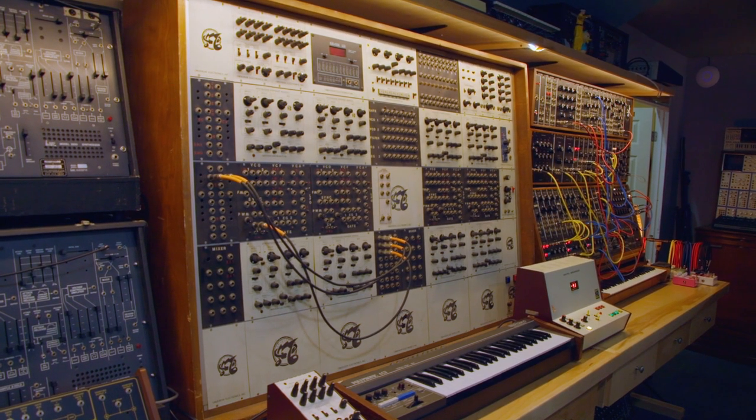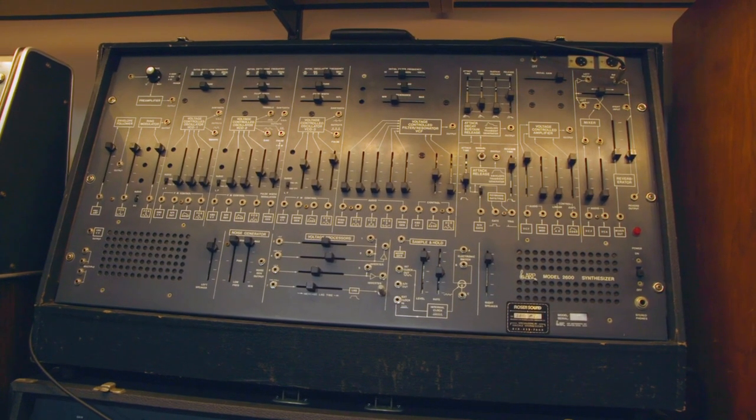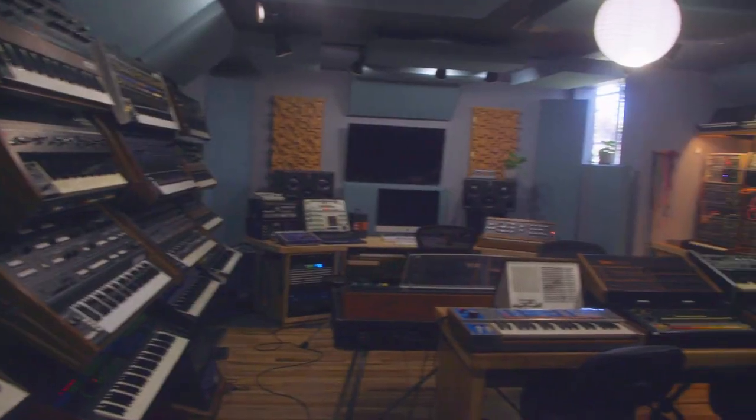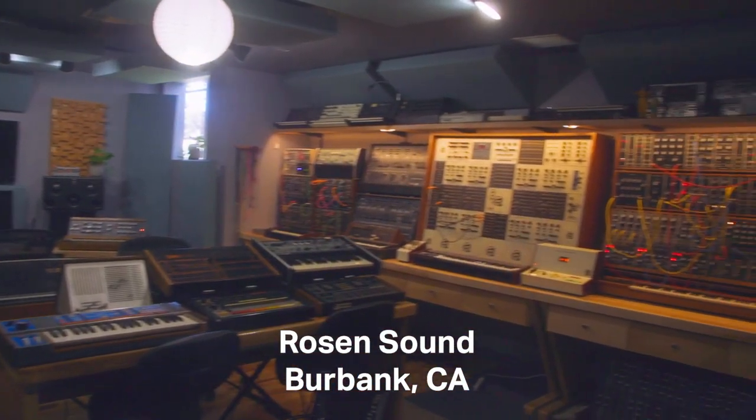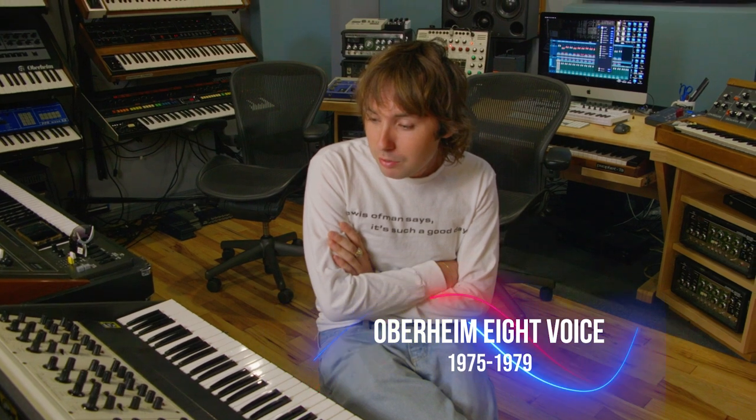I just found myself in a room full of things I don't know. I mean, that I saw in some pictures somewhere on the internet, and I was like, I'm never gonna touch this thing. But funny enough, what do I have in front of myself? An Oberheim 8 voice, and also like this synth, I was not even attracted to it. I was like, okay, whatever, 8 voice, it seems complicated. It's each fucking note is here, you know.